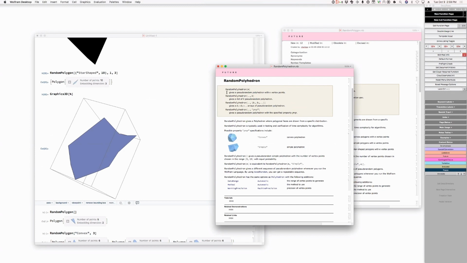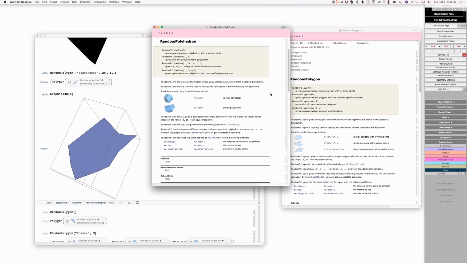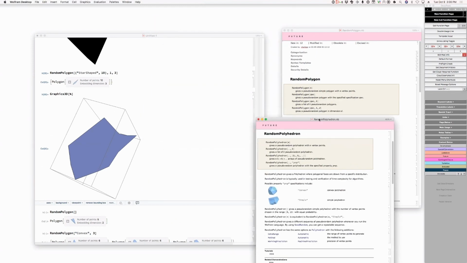Yes. Hey, wait a minute. Why is there an inconsistency between the way that you're specifying these properties like simple and convex here? I don't think this is right. No, you're correct. We haven't finished the random polyhedron page. And actually, the specification should be based on the face, not on the point. Yes, both of them need to be based on face. So that means that they're then consistent. So the corresponding thing to face for polygon is edge. It happens to be the same number as vertices.